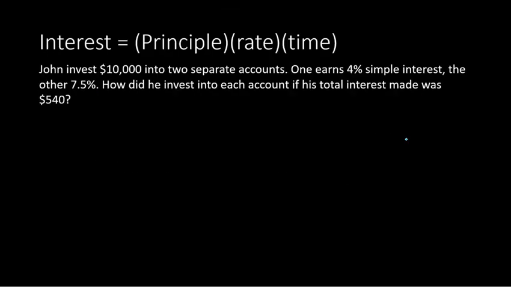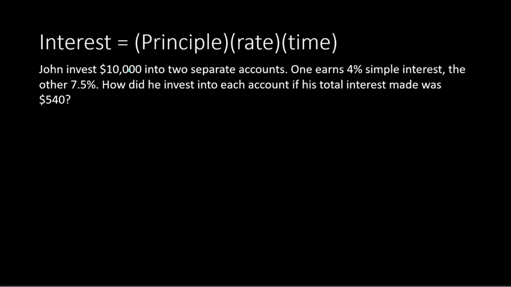So let's take a look at another type of money problem. Here we have an interest problem. Here we're told that interest is equal to the principal times the rate times the time. Principal is the amount that you're investing, or that you maybe took out as a loan. The rate would be the percentage. The time is going to be in years.